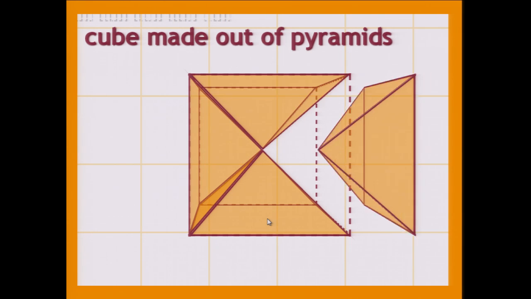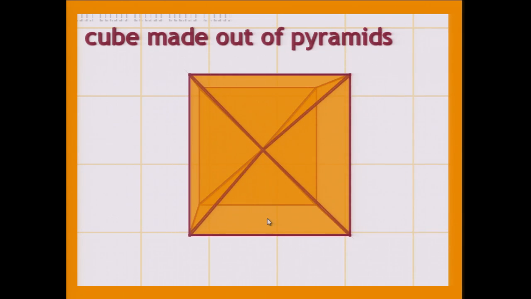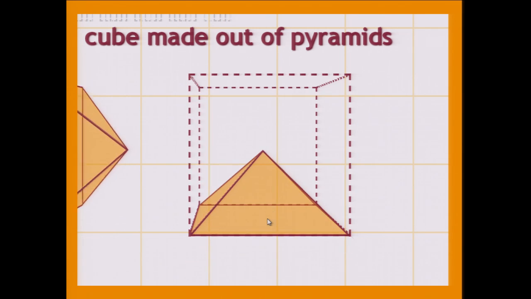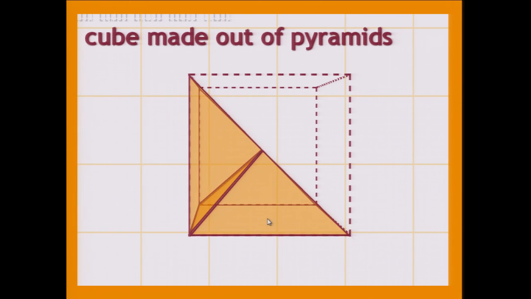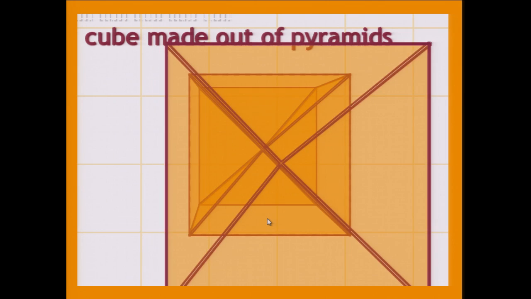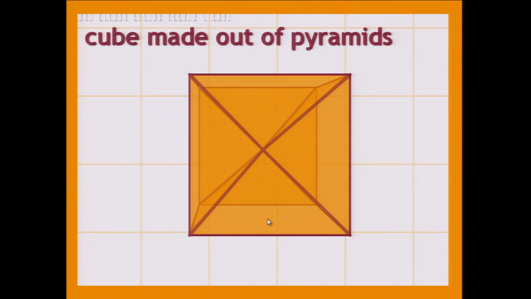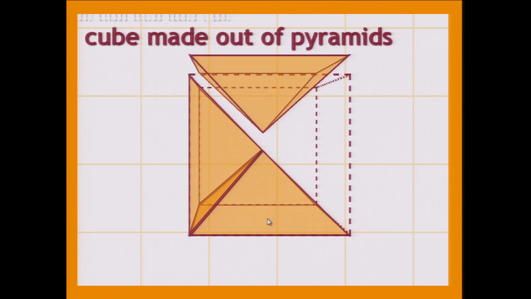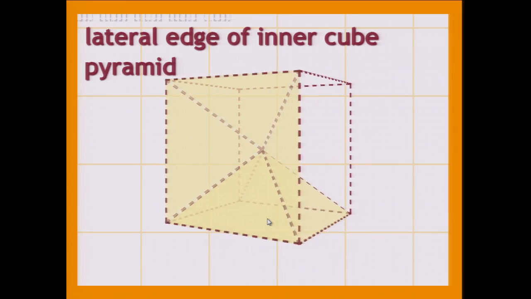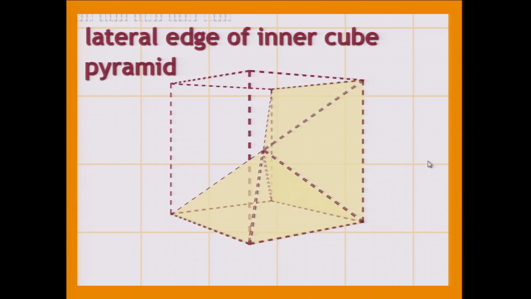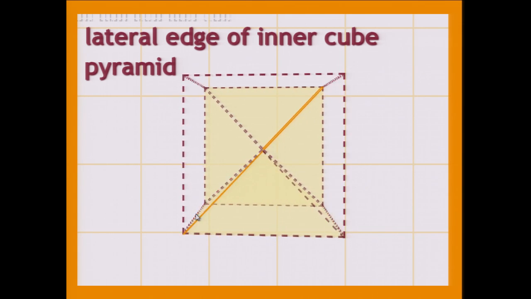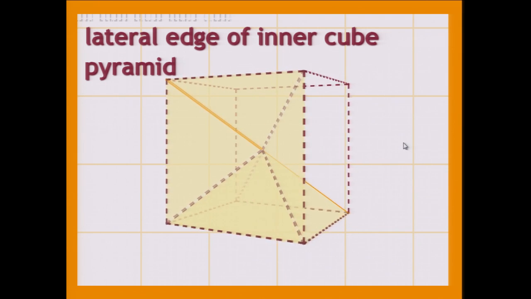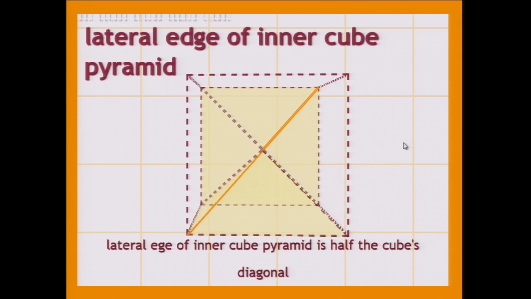Now let's see how we make the cube out of pyramids. A cube has six faces, so there are going to be six pyramids — one from the bottom, one from one side, one from the top, one from the other side, one from the back, one from the front. This is how we make a cube out of pyramids. In this case, the base edge length is obviously going to be equal to the edge of the cube. But how about the lateral edge? Let's simplify a bit — we have just two pyramids now. You can see that one edge from here and one edge from here form the cube's diagonal. So the lateral edge of such a pyramid is going to be half the cube's diagonal.